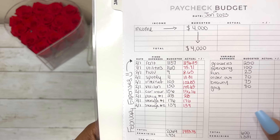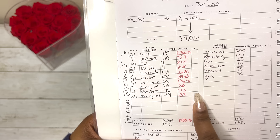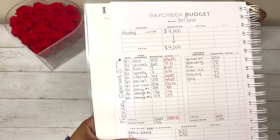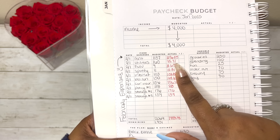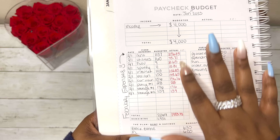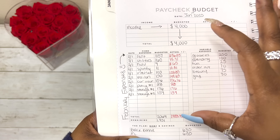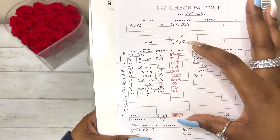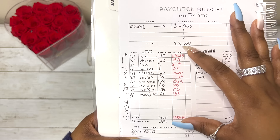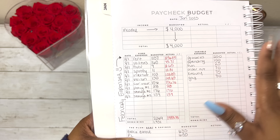What I do is look at my activity in that bills account and write down how much was actually taken out for each expense. These are my fixed expenses — usually your monthly bills — and usually the number does not change drastically, maybe between $4 to $10. It may change depending on the holiday. But you guys are not going to believe how much my gas bill is.